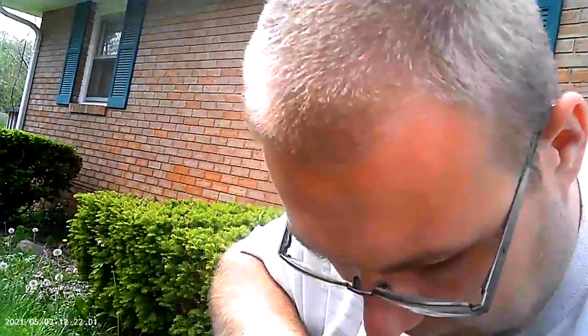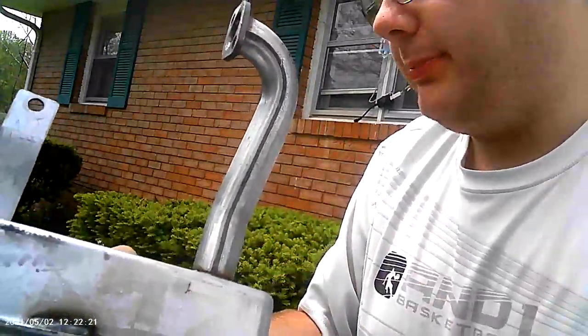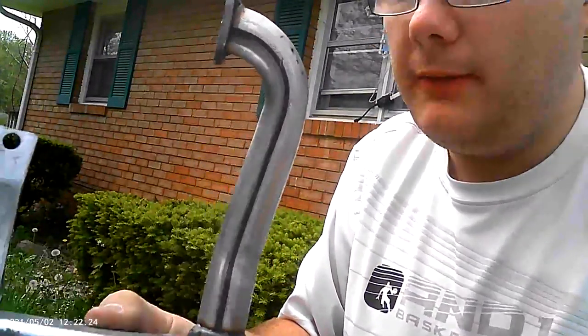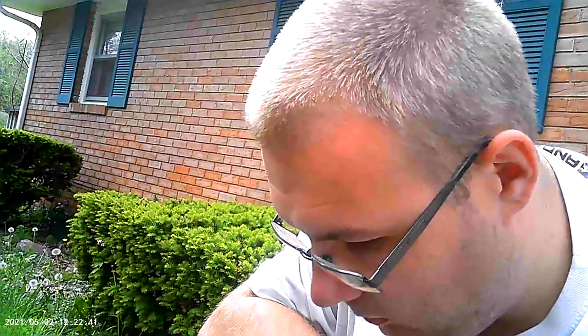My two rear tires are done for — the bead's about gone. I'm going to look at this problem in the front with the new exhaust in, and show you what it was contacting. Actually I can grab this exhaust right now — this right here was hitting on that piece I was showing you earlier. There's no way to fix it without taking an angle grinder and cutting it off, or taking a file and filing that whole Mac end off, which I don't want to do because it's welded like that. This is a Craftsman exhaust.